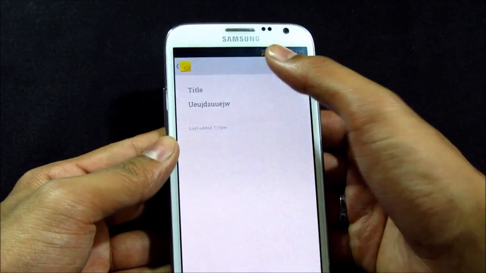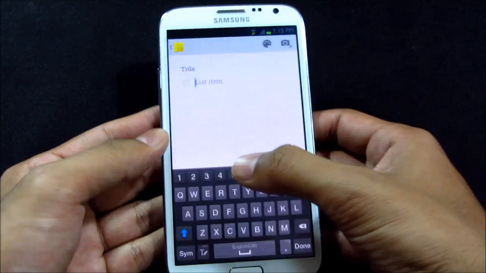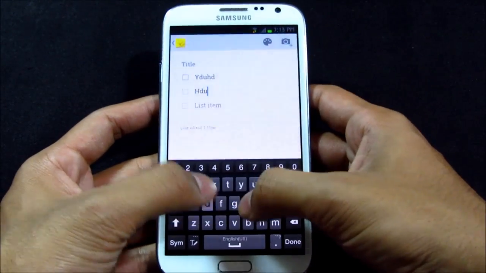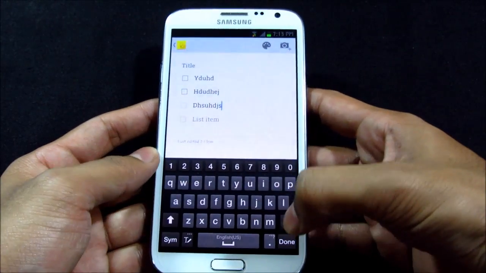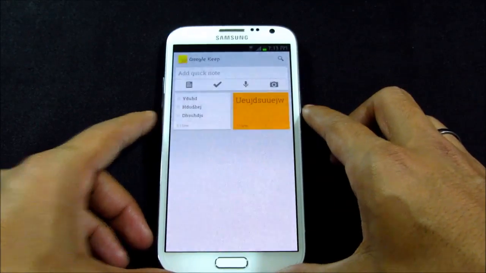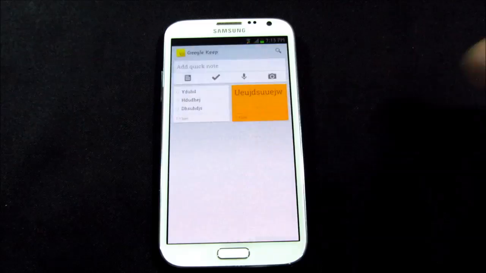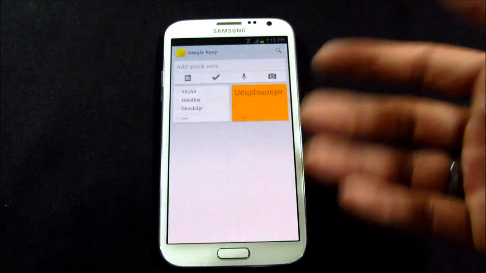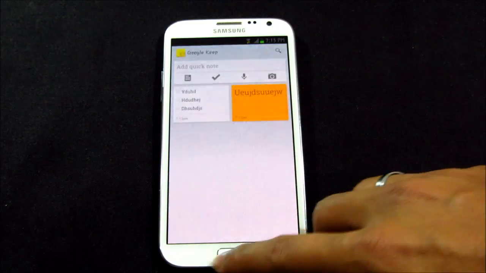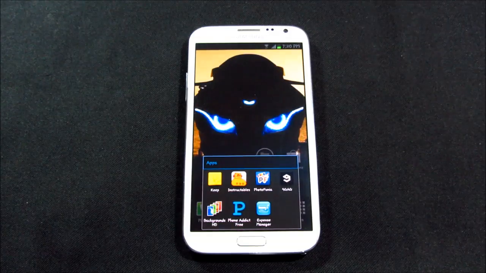You also can change its color like this, and again you can add any to-do list, tasks, so that you don't miss out on anything important. So this is how it works. So under one single application you can add all your important notes, to-do list, tasks, and so on. So it's a really handy app again, and you also can use this app as a reminder.